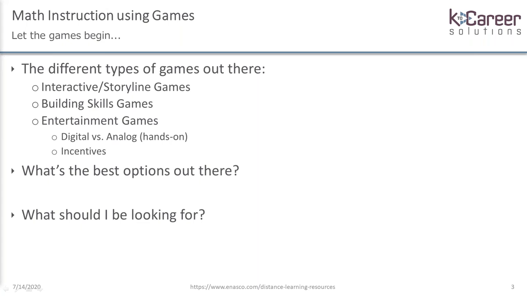But I want to emphasize that each of these different areas are not truly representative of everything out there, but represent what I've come up with. Within each of these areas, you can have incentives tied into the game. You can have it delivered digitally with an iPad, Chromebook, or a computer browser like Firefox, Internet Explorer or Chrome, et cetera. Or it could be, quote unquote, old school with paper and materials laminated and used over and over again. So either way, there's a lot out there, and there's many different types of games to explore and learn about. So where do you start?